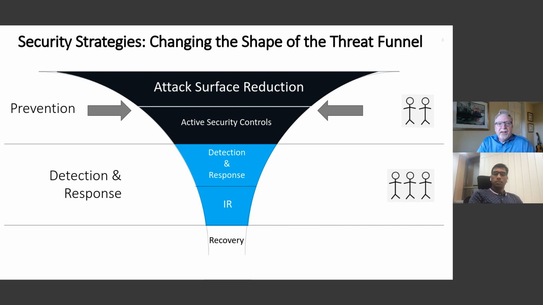And that involves less people. So the better job we can do up front by reducing the attack surface, the less human resources we have to apply, the less active security controls we have to depend upon. And then very importantly, in the next phase, we know that there are certain threats that get through the prevention part of the stack. Those that do are often heavily reliant on human analysis, human investigation, human detection and response.